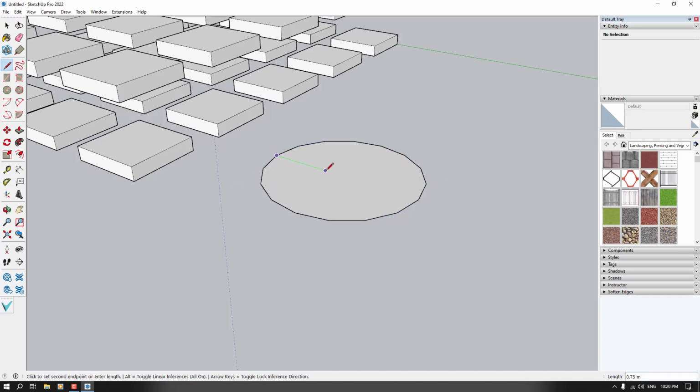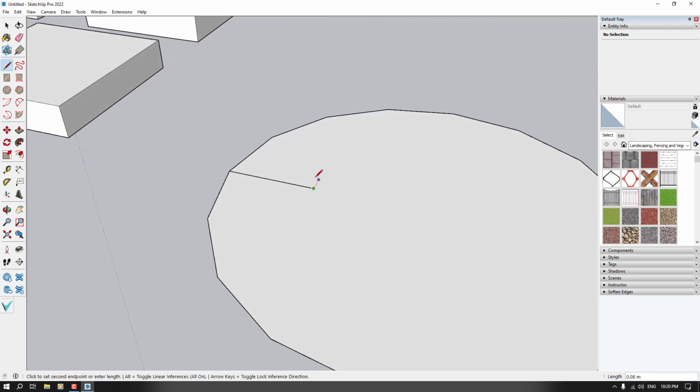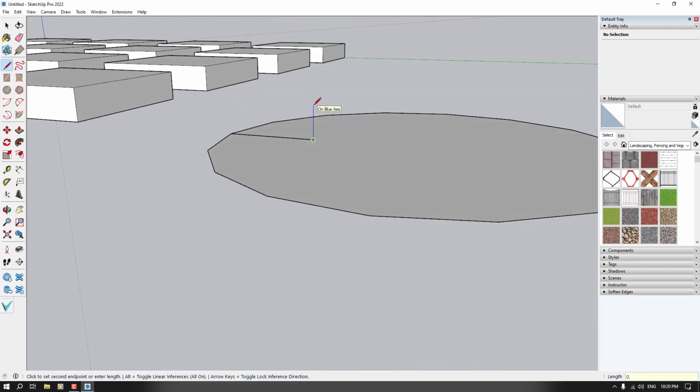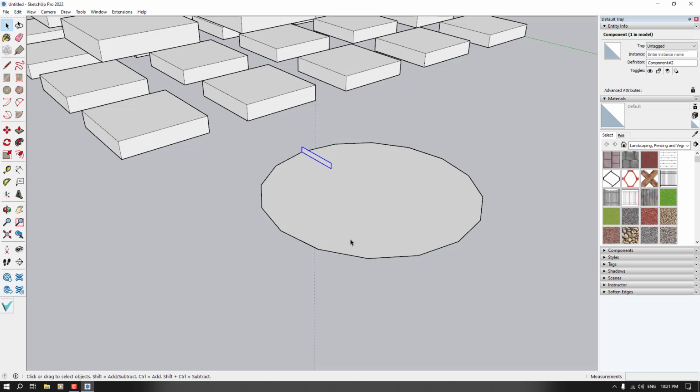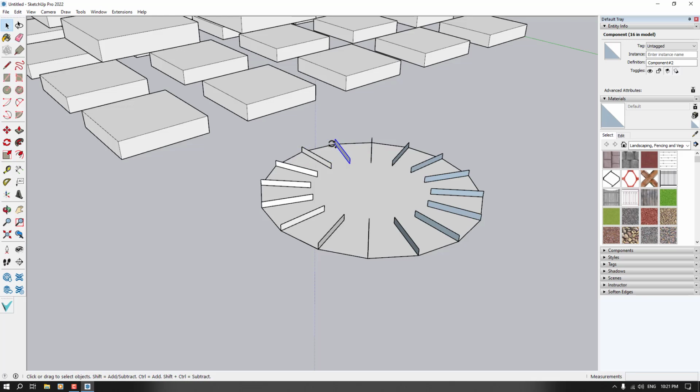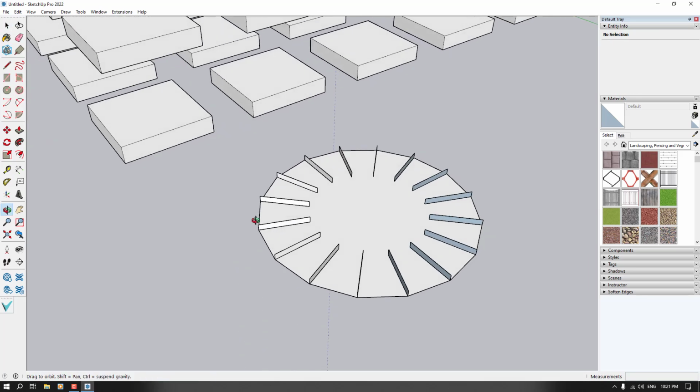Now I can draw some line like that, for example about 46 centimeter, and another time on blue axis about 6 centimeter, another time some type of face like that. So I'm going to click on it, take some component about it, create it. Now I want to click on the rotate option in this place. I will come to my center, set my center of the circle, press Ctrl on my keyboard. Now I want to left click on it. So now I can take some copy of my model with some number I want, for example 15x, something like that. As you can see, it is really simple and easy.